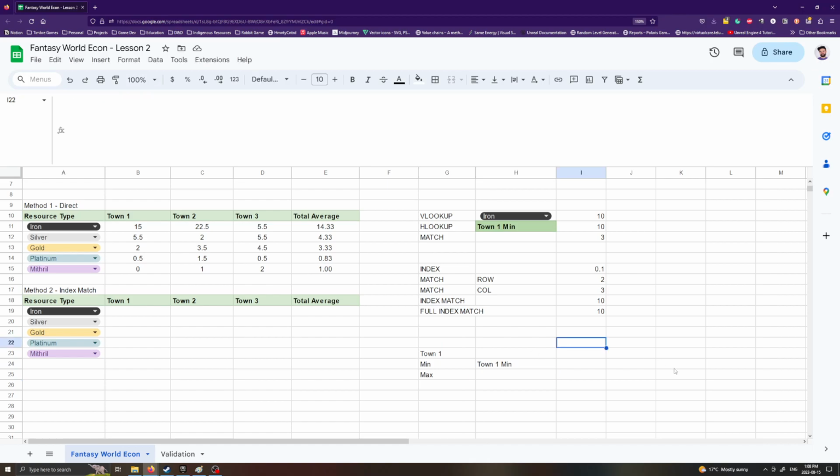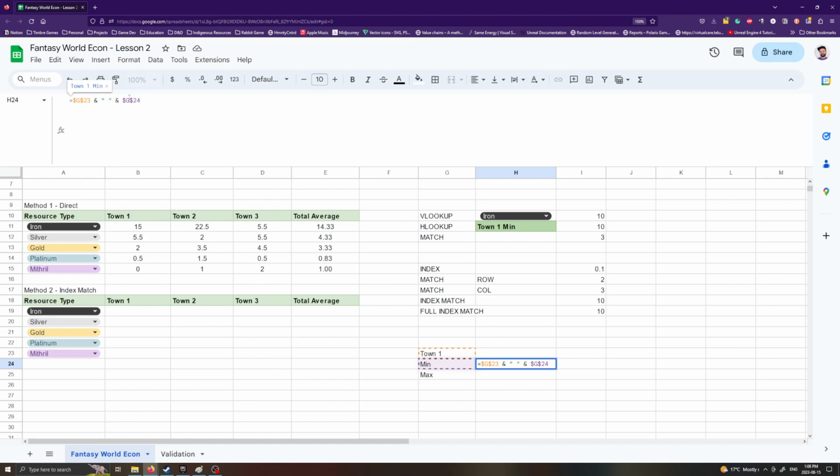I'll do it over here. Equals quotation town one quotation, right? So it just returns town one. Great. But the cool part of that, back to this, is this is returning a string. It's concatenating it with a new string with a space, and then concatenating it with another string.